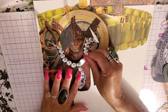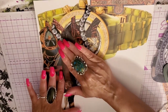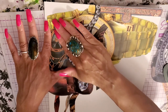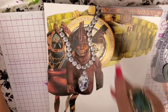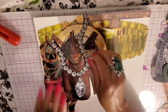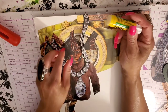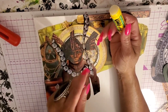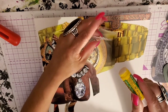All right, let's try to get this on how I want this. So it's kind of like this guy, this thing is wearing this big old beautiful diamond necklace. Fabulous. I can actually see it's not stuck down right here. Oh, a lot of it's not stuck down. Okay. All right, it wants to rip right there. I'm going to let it rip, because we can always just glue it right back together, right?